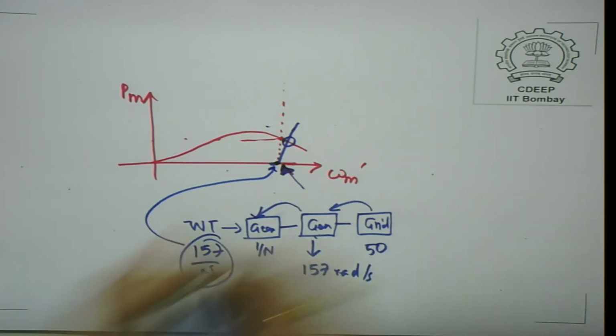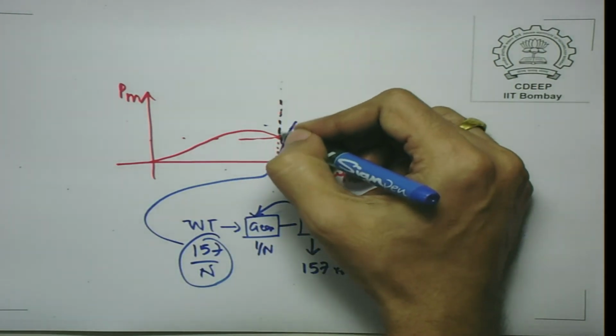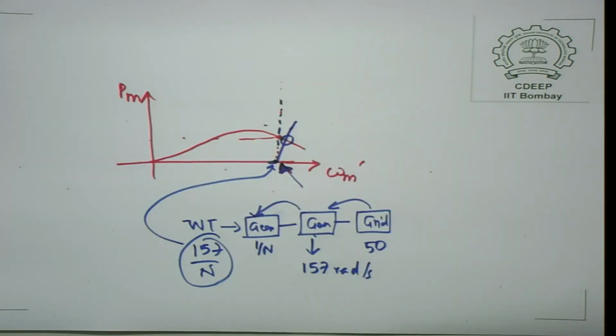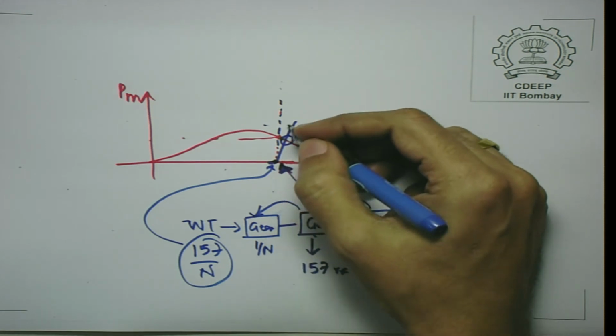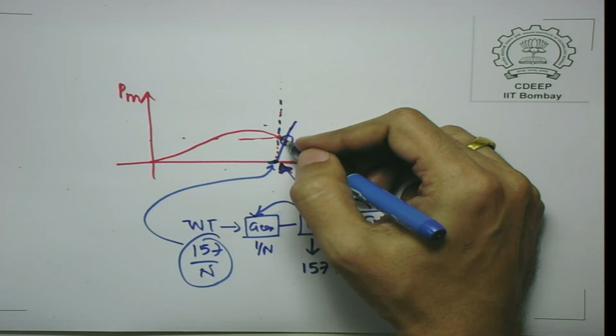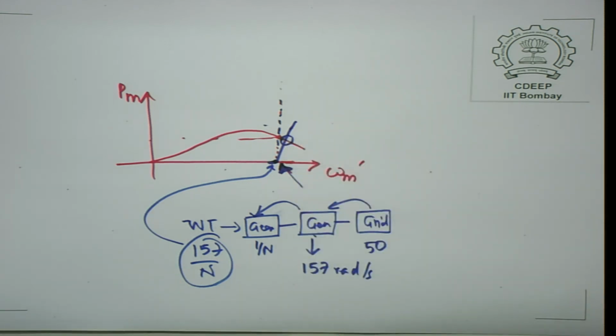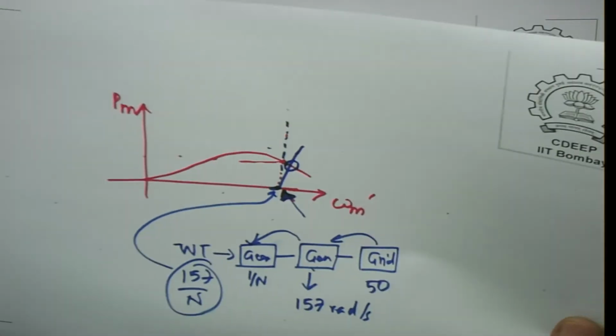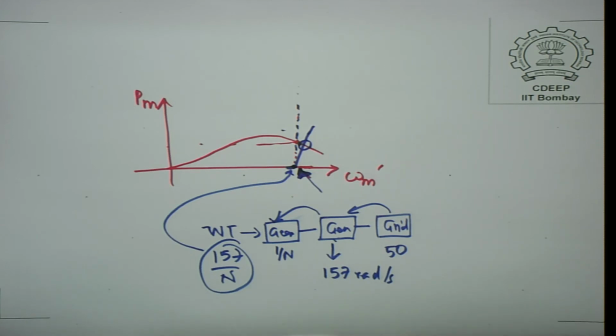Now, if it were a synchronous machine, this would be a straight line because a synchronous machine is a constant speed machine, whereas for an induction generator it will have a slight slant here. Okay. So, the intersection of these two characteristics will in fact tell you at what speed you will operate and how much power you are going to get out of this machine.